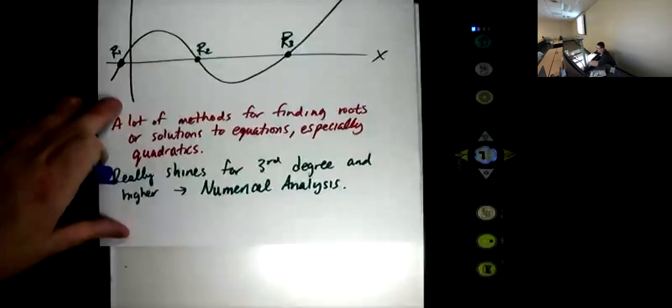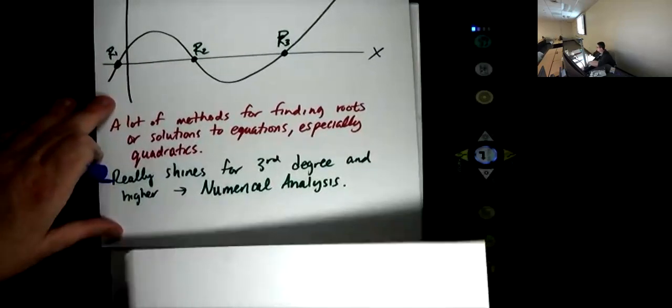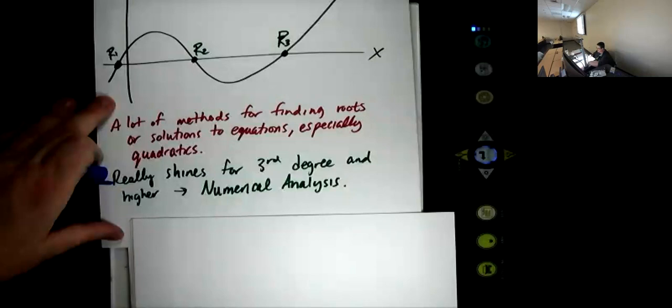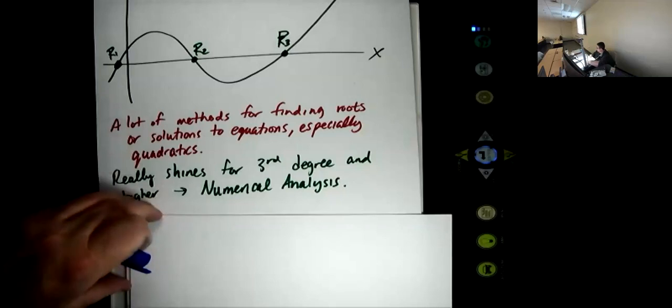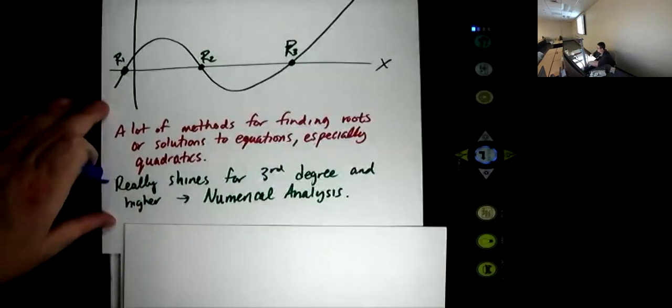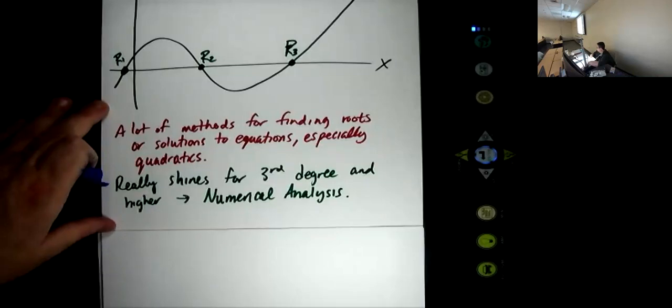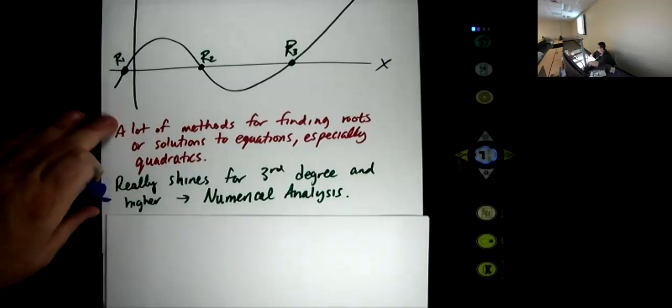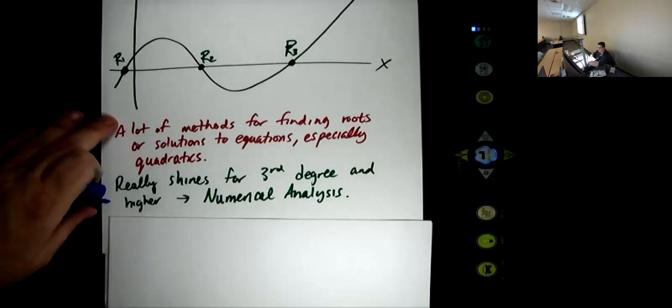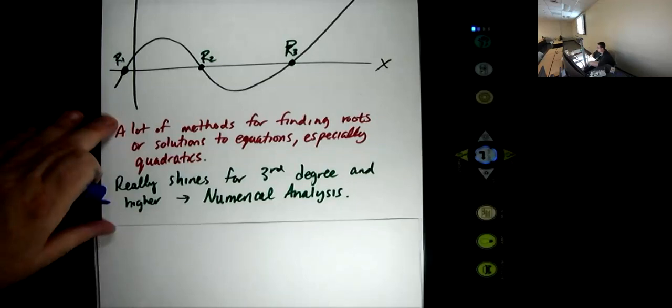The numerical analysis is not really important. It's under calculus still. It's one of our topics. You'll see why I call it numerical analysis in a second. You may or may not like it. It works really, really well if you're doing it on a computer, coding this up. It follows a nice little algorithm.